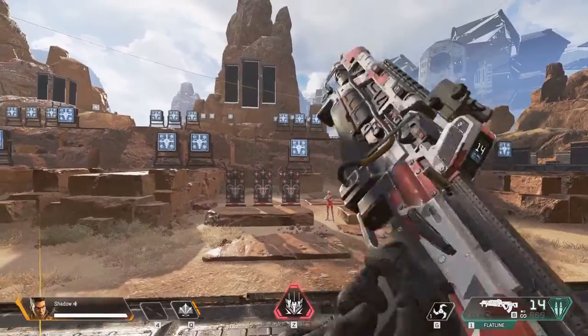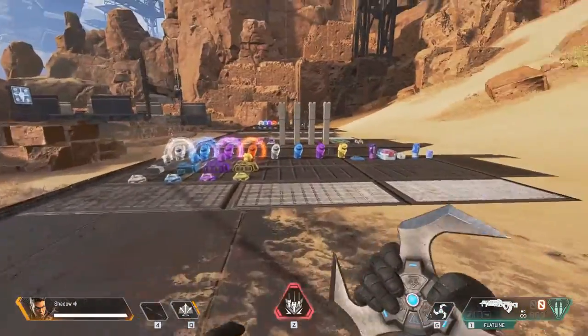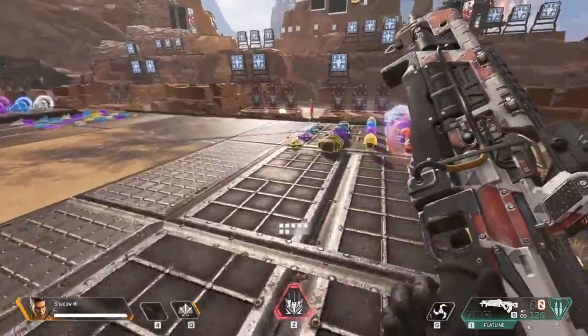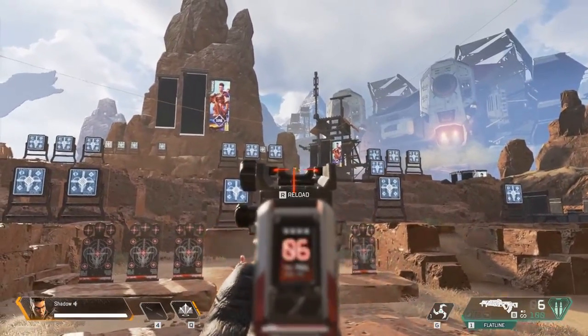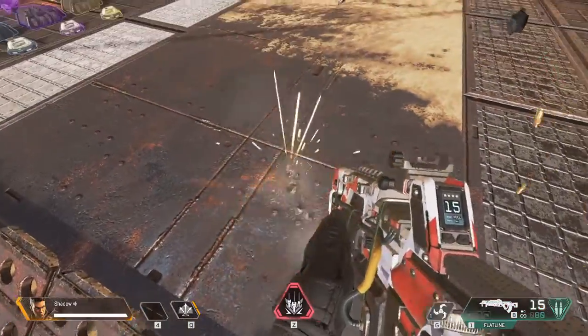Oh, sorry, I was moving my mouse there. Let's just stand still. I should probably get ammo. It's probably a rather good idea. Alright. So it's got this weird, jiggly pattern.